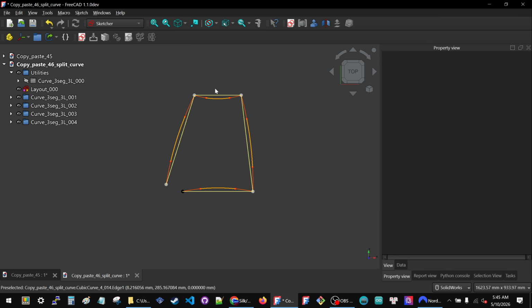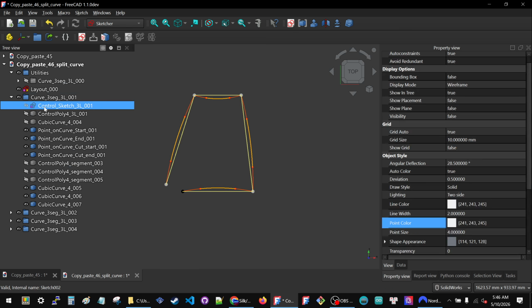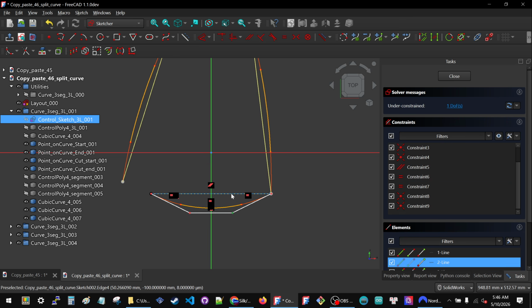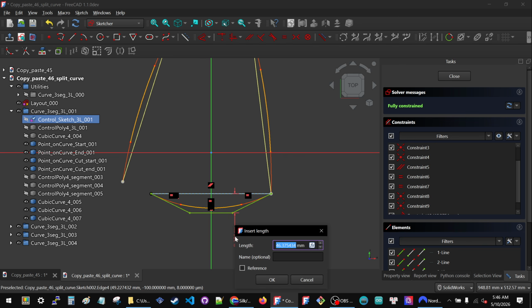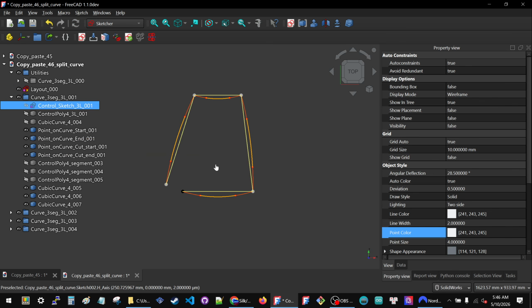Dimensioning the layout flipped these curves. Let me show you real quick how to unflip them if that's what you want. I hit this curve. It automatically opens this folder. I look all the way to the top. I find the control sketch. I can't make this dimension negative, unfortunately, but I can delete it, drag it out, select the point, select the edge, type D, and make this 30. And that's not hard to do, right?